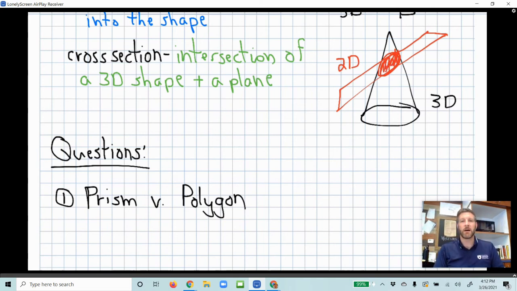If you were to take a slice of a 3D shape, we call it a cross-section. Just like you cut a cake and you see the cross section of the cake, or a house. You might see cross sections of a house. You have a 3D house, but it's cut in such a way so you can see it as a flat 2-dimensional view. Okay, so we're going to be looking at cross sections as well.